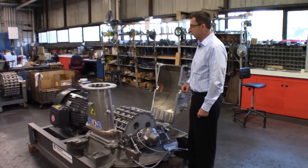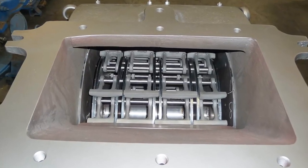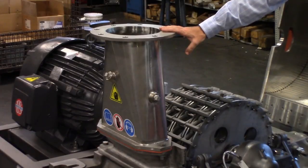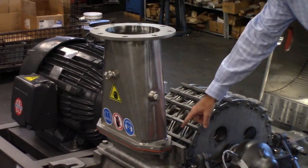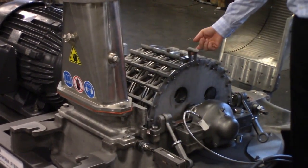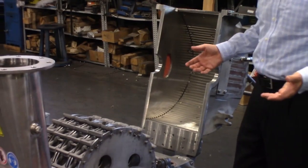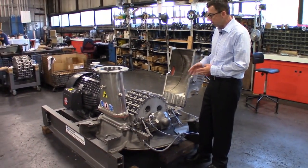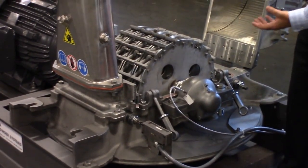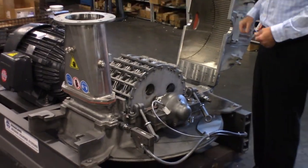There are three ways to feed the Micropulverizer: using feed screws or augers, using a gravity feed inlet, or in this particular case, an air-swept inlet. As we show here, the particles enter and are swept into the path of the hammers. The size reduction occurs from the impact of the hammers deflecting off the liner and deflecting off each other, so the particles also hit other particles, until the particles are discharged through the screen, from which they are collected by gravity into a container or perhaps pneumatically conveyed to a downstream filter.